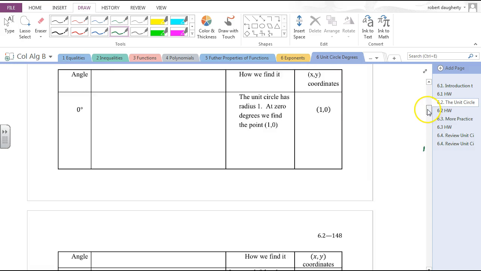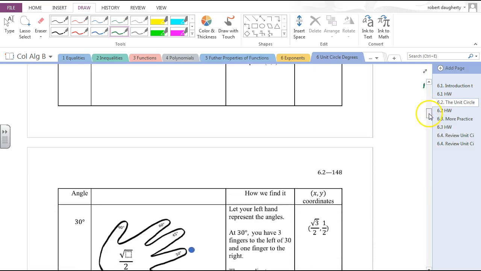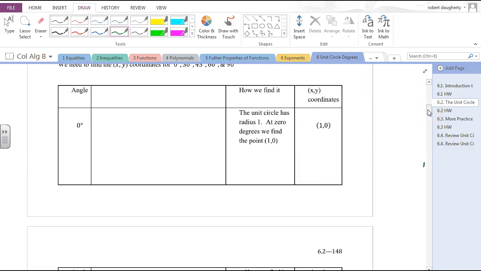Now, let's talk about how we memorize the unit circle. I think it's pretty easy to know at 0 degrees, that's the point 1, 0. Okay, you agree on that? If this is the distance 1, it should be easy to memorize that's 1, 0. At the top at 90 degrees, I think it's pretty easy to know that's 0, 1. At 180 is what? -1, 0, and 270, 0, -1. Those are pretty easy, okay?